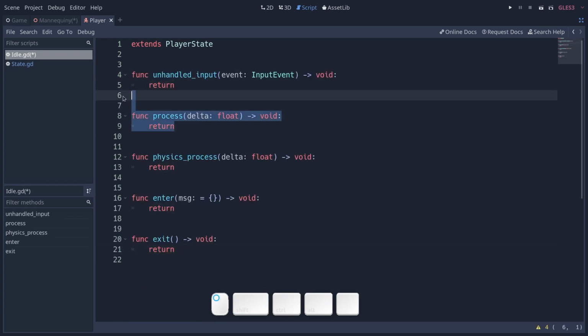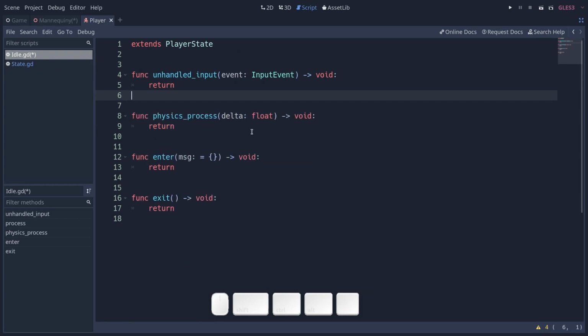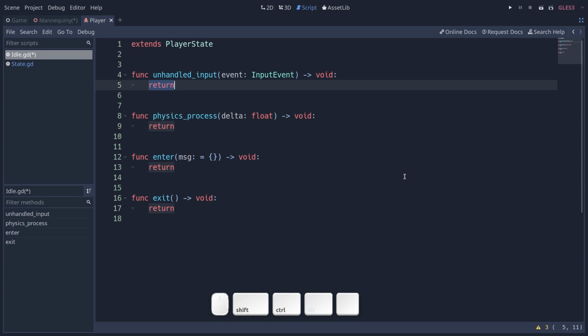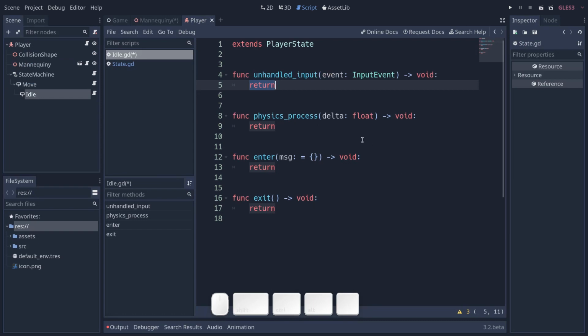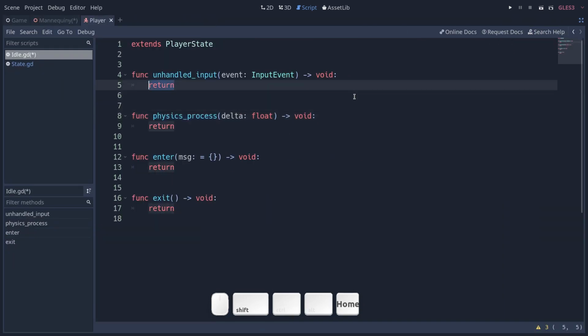We're not going to use process on the character. We'll use it on the camera, but the player being a physics body, we're going to use physics process instead. Now for each of these, the base is to delegate the call to the parent, or to also use the parent move state's unhandled input function, physics process, etc. So the first thing you want to do is go _parent dot, and we're going to call unhandled input on it and pass the event.